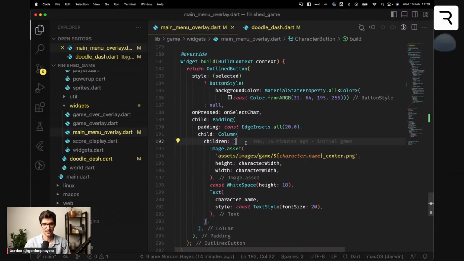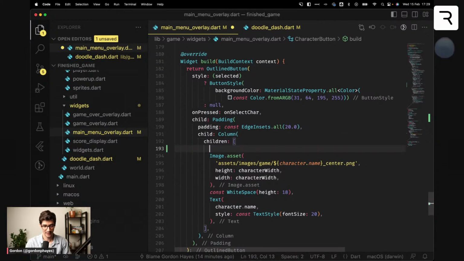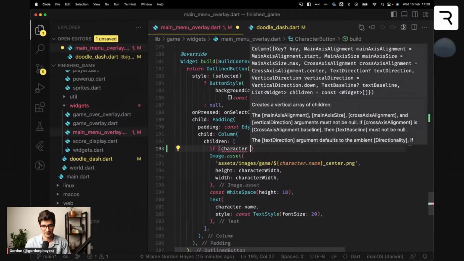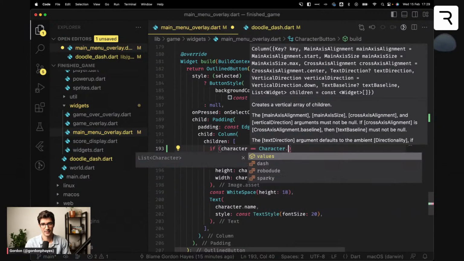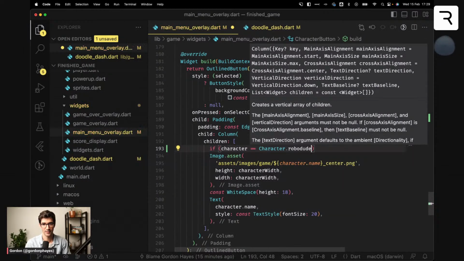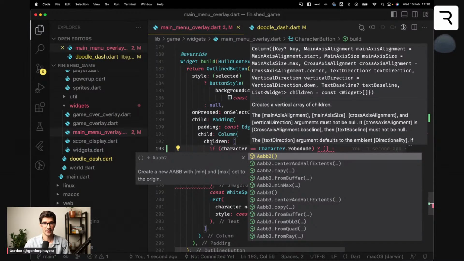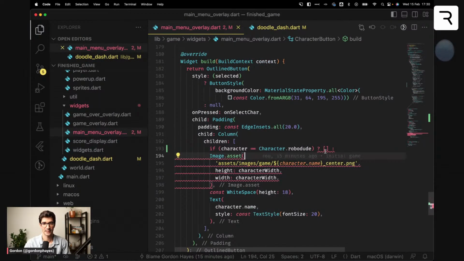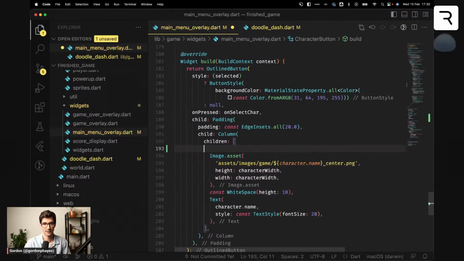Okay, so we're just gonna hack it a little bit, and we're gonna say if the character equals character.robodude, then we will do a different value. Actually, this is wrong. I'm just gonna select this and delete everything. Sorry, I wanted to add it at the top.